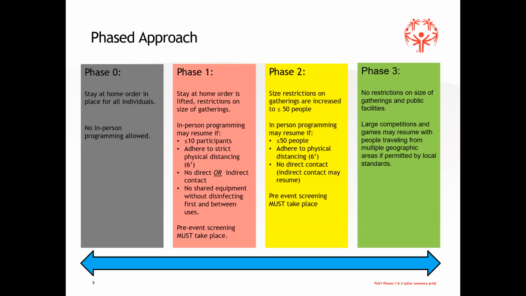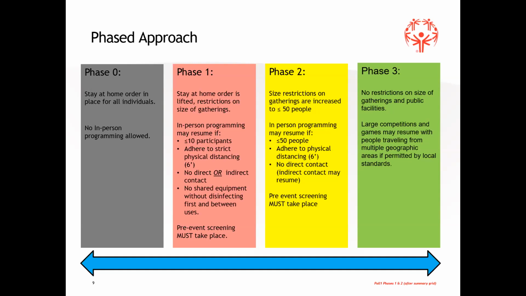When we get to phase two, where the incidence is somewhat smaller, I think it's 9 or fewer cases per 100,000 people in the county, or the cluster of counties, then we can go to where you can have groups of up to 50 people. And again, that count includes all your athletes, your unified partners, your volunteers, your coaches, etc. It includes any family members as well who might be in that immediate area. Factor all of that in.